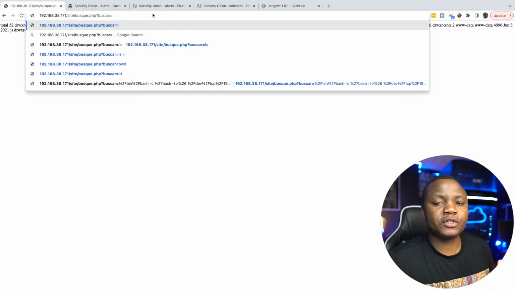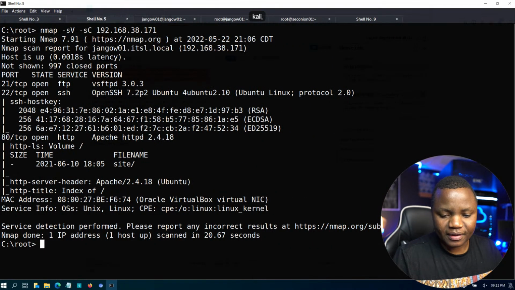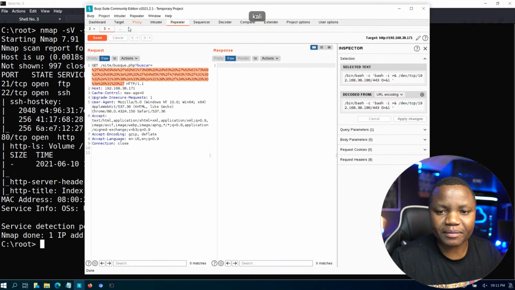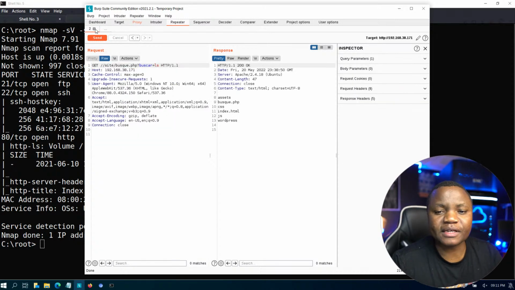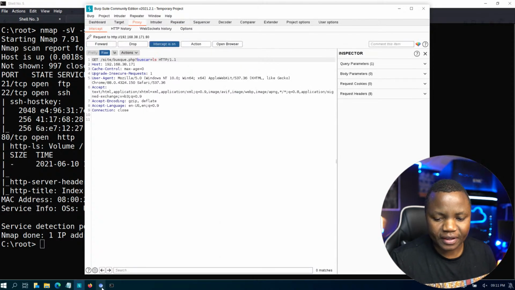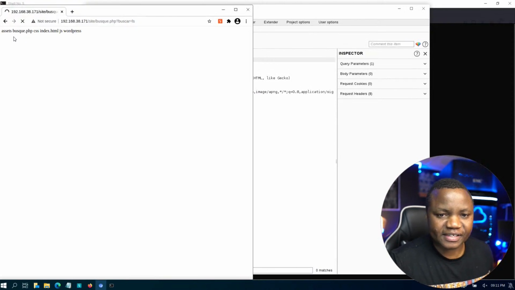Let's take this to Burp Suite. Burp Suite is better at this than just running it in the browser. So we're going to shift from a browser to Burp Suite so we can visualize this better. Burp Suite, you use it to interact with web applications, and in this case, we visited the same exact URL in Burp Suite.